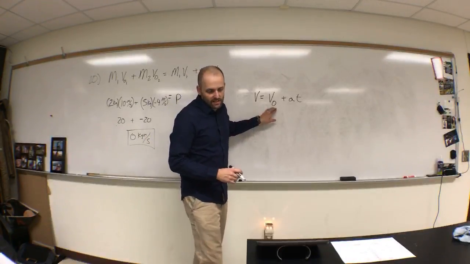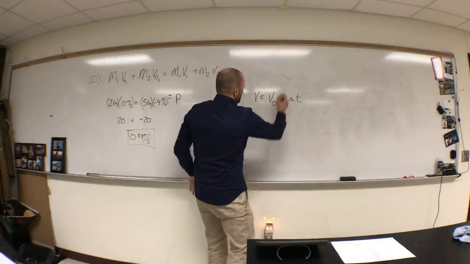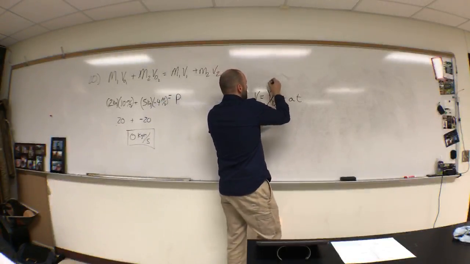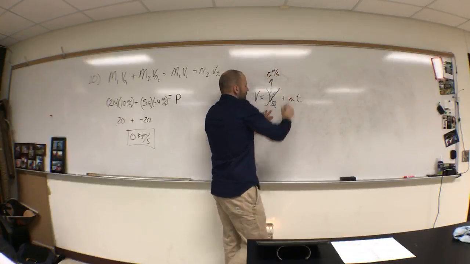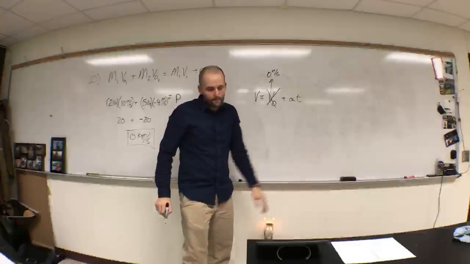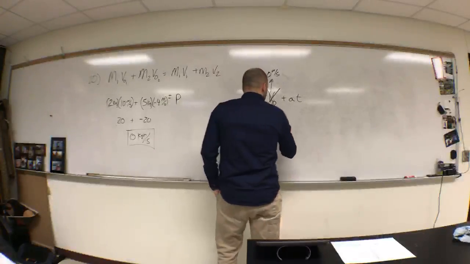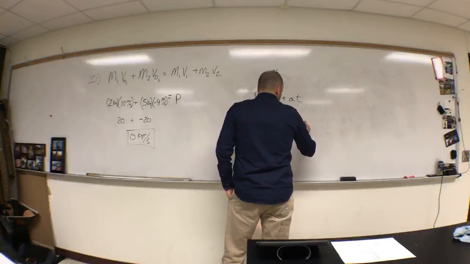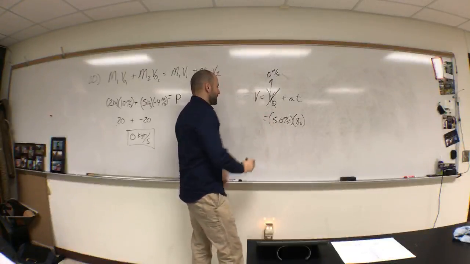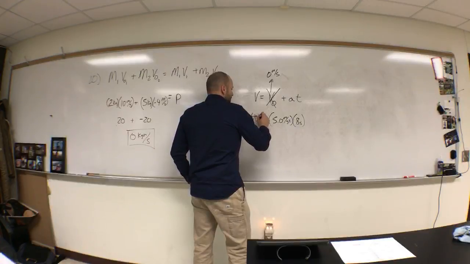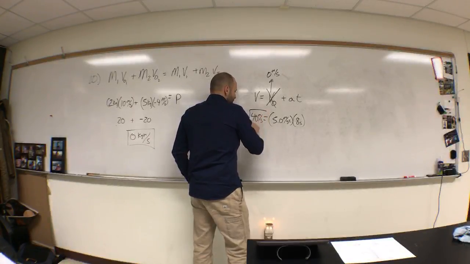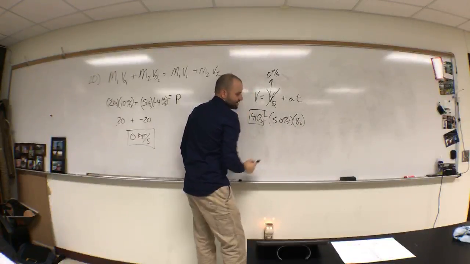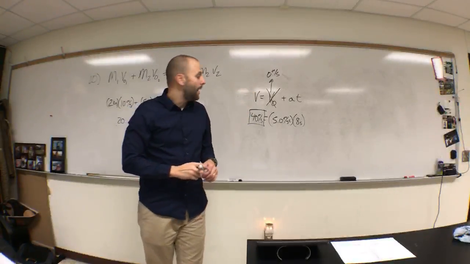In this case, it says a car starting from rest. So if he's starting from rest, the initial velocity is 0, right? That leaves acceleration times time. It says that the acceleration was 5.0 meters per second squared, and we did that for 8 seconds. If we multiply those two together, you should get 40 meters per second. How do I get the unit meters per second? Well, the acceleration has 2 seconds in it, and you're multiplying by a second, so one of the seconds goes away, and that leaves you with meters per second.